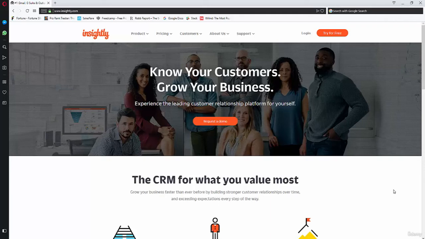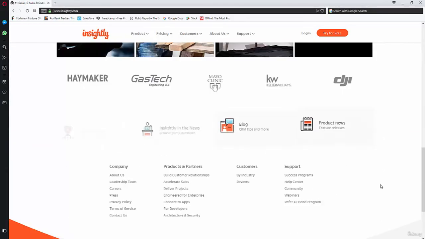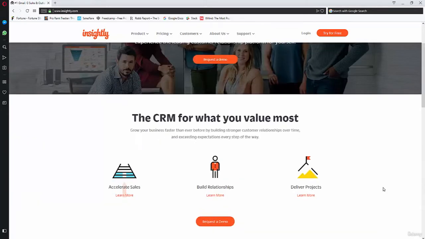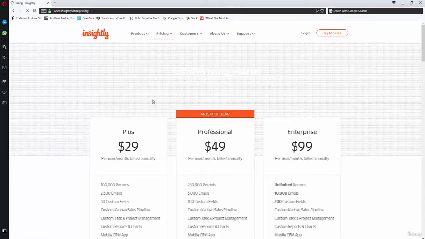All right, so I'm going to go over a CRM here that I started out using when I first got rolling with my agency. And it's a free CRM. It's in sightly.com. It's actually really, really good. They actually have a free account that you can have. I think it's like 5,000 or 2,000 leads you can put in here.